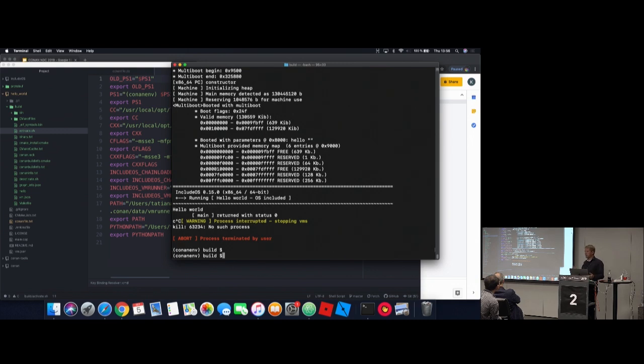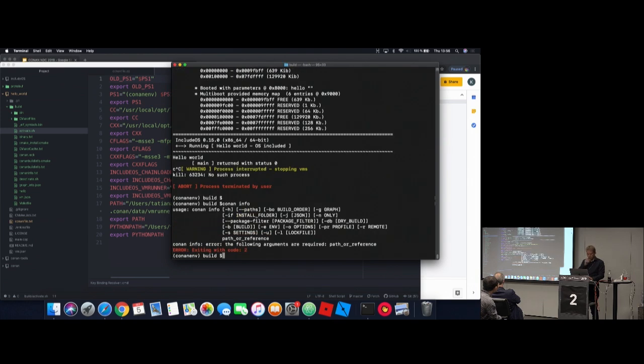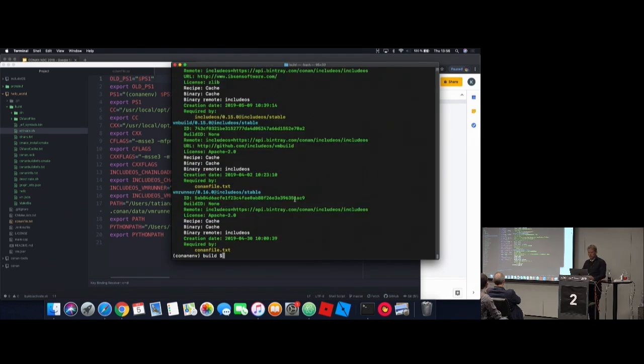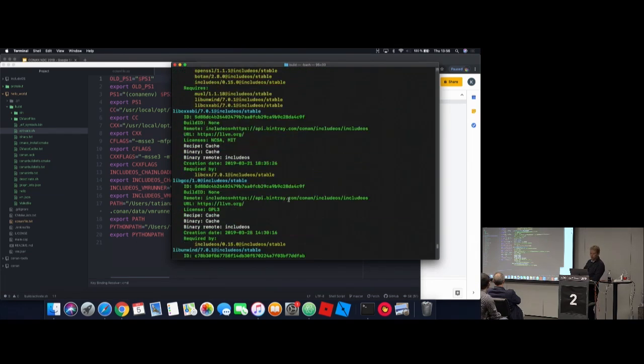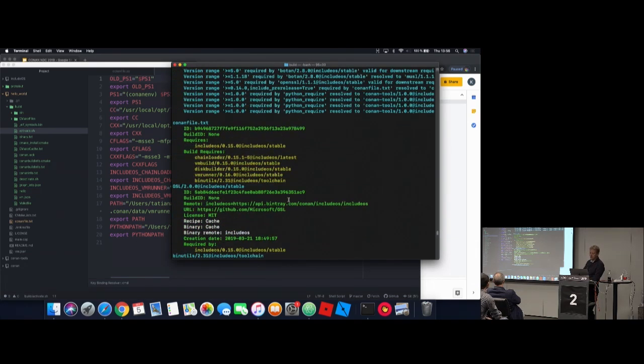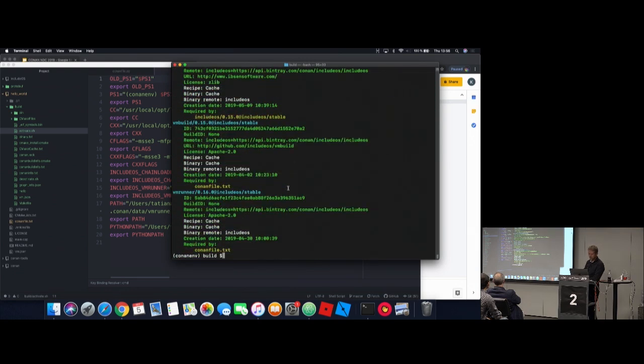It's not that interesting, so let's see if we can get something more from this. We do a Conan info on the package with the right profile. I think that's needed. We might just try Conan info. Yeah, it doesn't work, so we need the profile here. What it did now was give you all the information on all the packages going into this. That's convenient. Can we do something else with this?